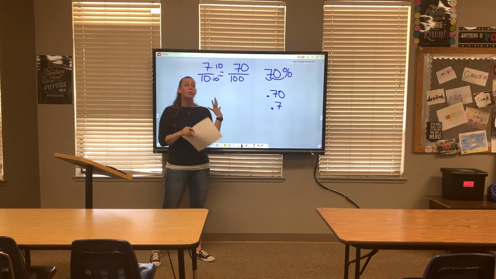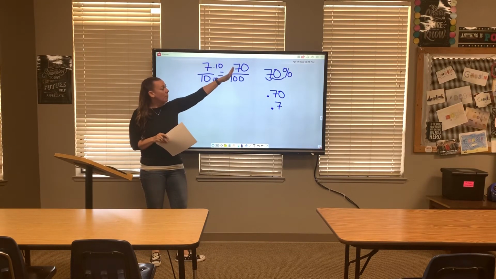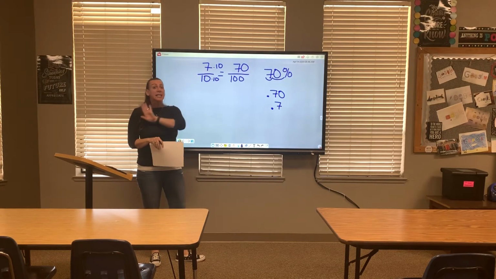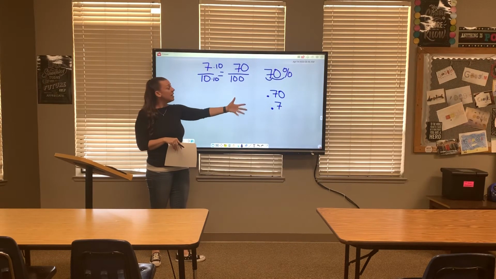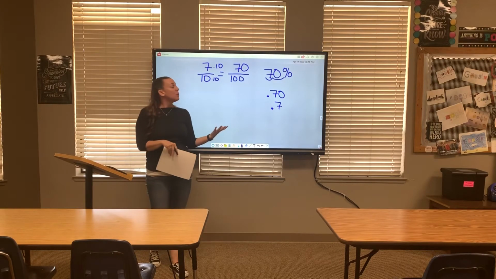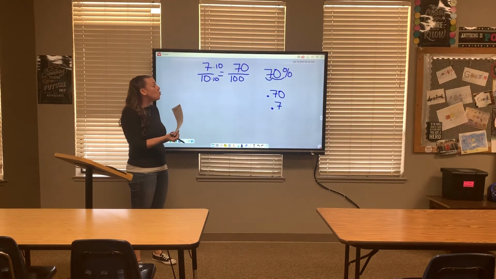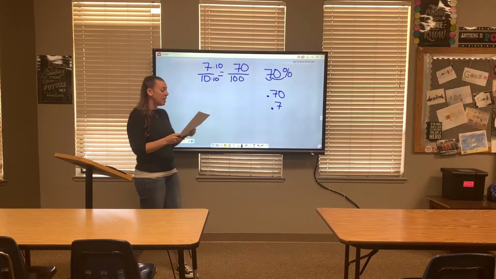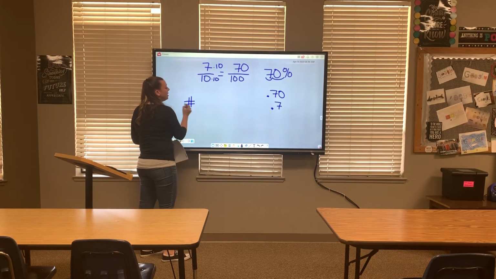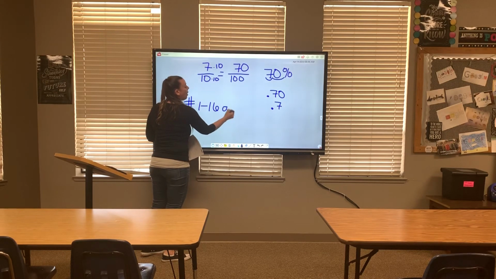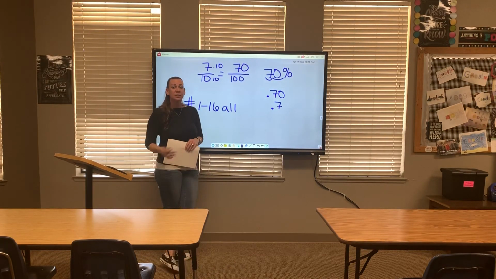So now I've worked both ways. I have a fraction to a percent into a decimal. I had decimals into percent and fractions, and then I had percent and moved it both ways. So you are going to now work on the PW side. That's page 115, PW 115, and you're going to do numbers 1 through 16 all, and you're going to be working all different directions. Okay, good luck.